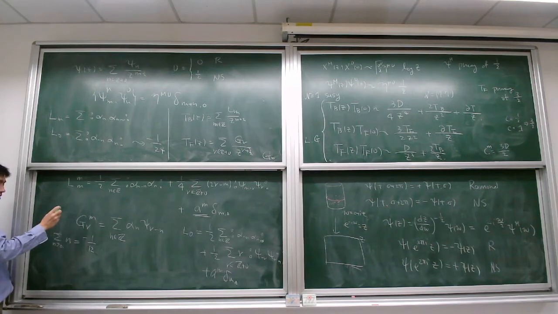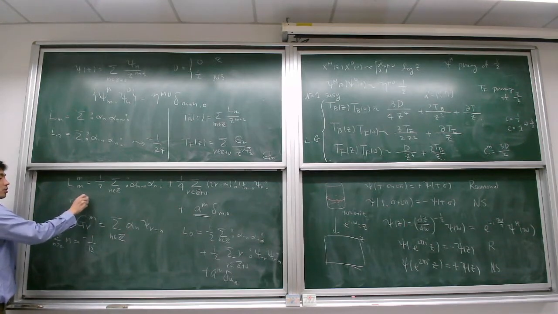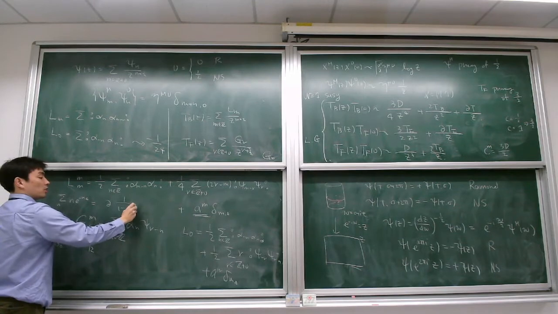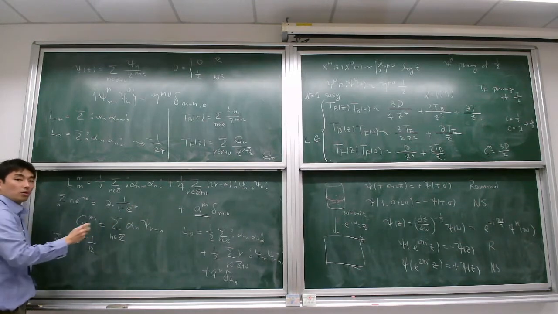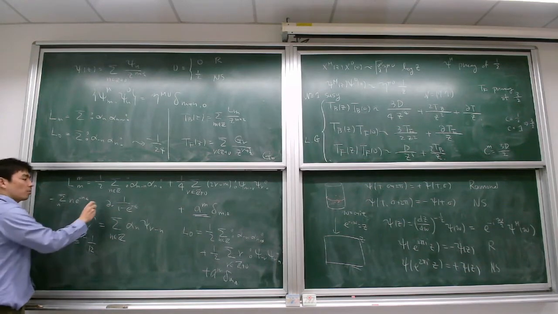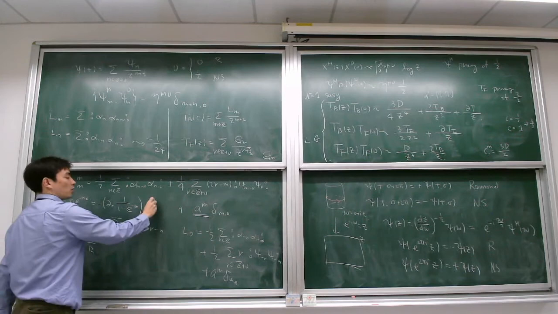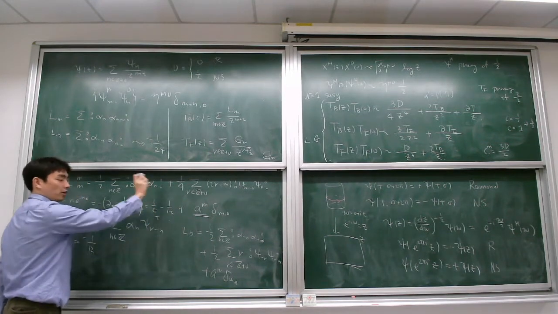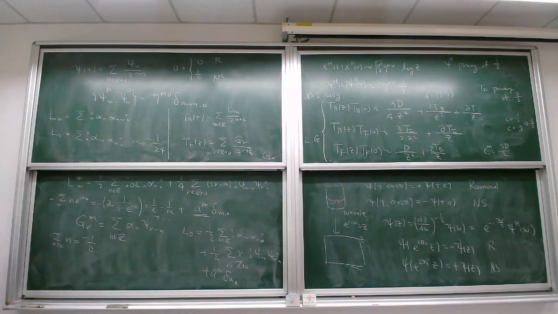So how you obtain it is, as far as I remember, n e to the minus n epsilon times n, and this is indeed the derivative with respect to 1 over e to the minus epsilon, right? That's what we did, right? And minus, I think, as far as I remember. Yeah, minus. And this is 1 over epsilon minus 1 over 12, and so on. And I ignore this one, okay? And you get this one.